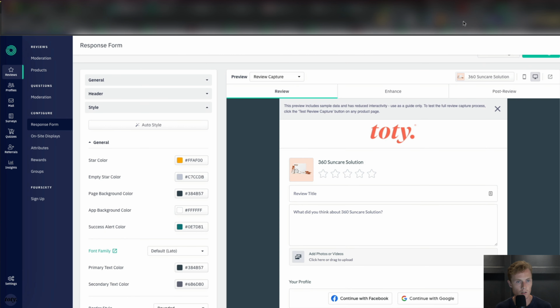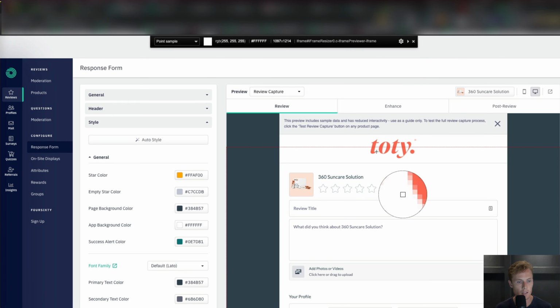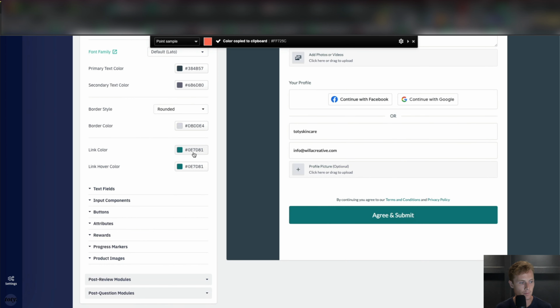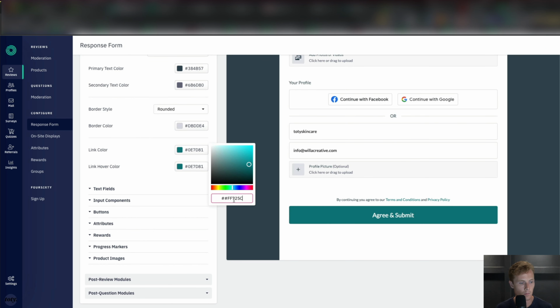So let's go ahead and actually update the CTA to be the same color red as the logo. And then here.